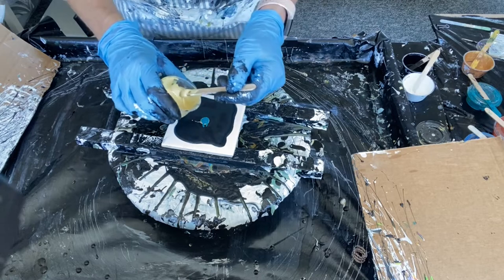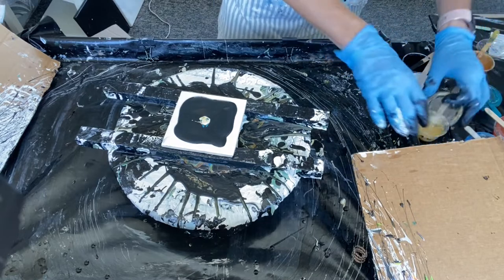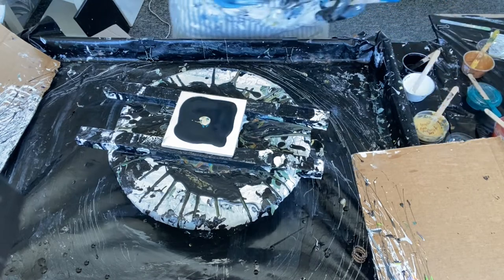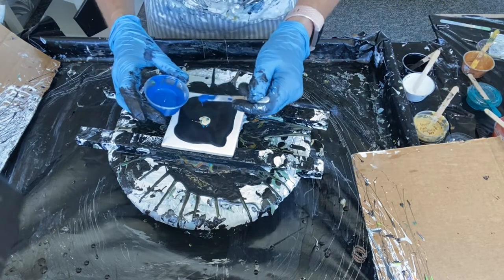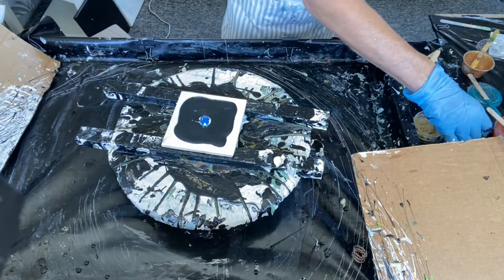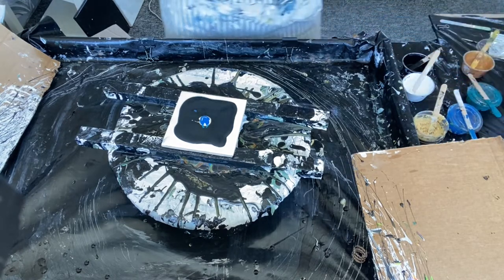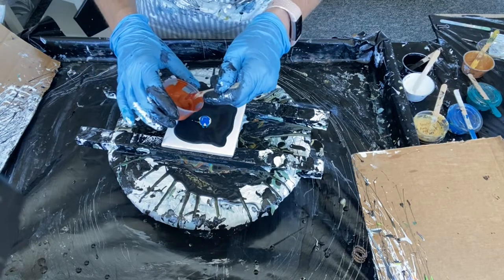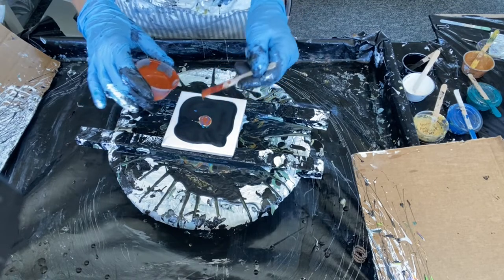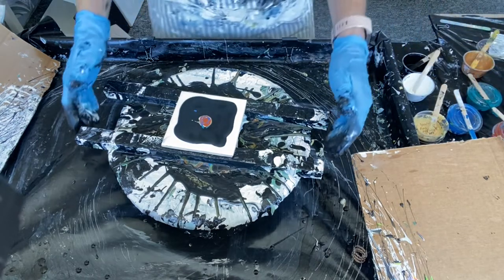Hello, my little girl. So that blue was my Prizmpour's Royal Sapphire combined with Decoart Metallic Blue. And this here is my Quinacridone Nicolazzo Gold by Glidden. And I think that's it.